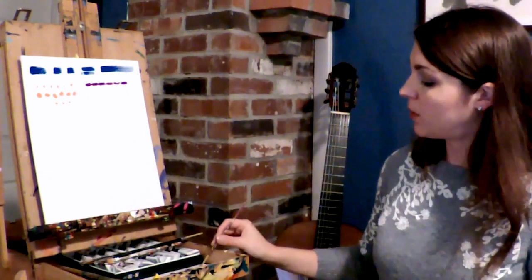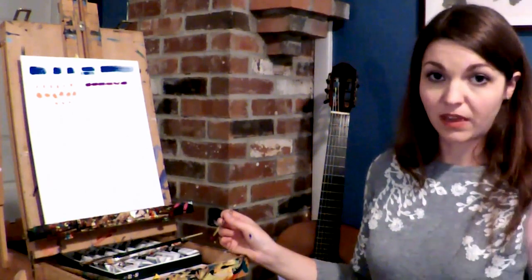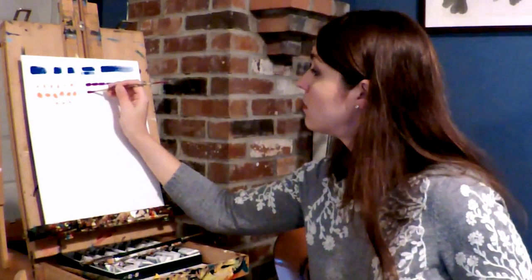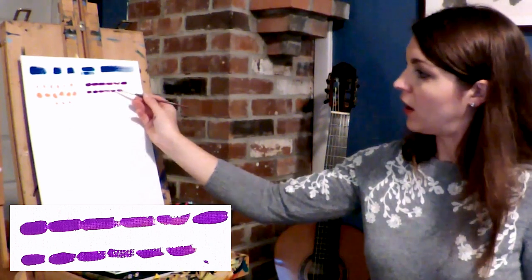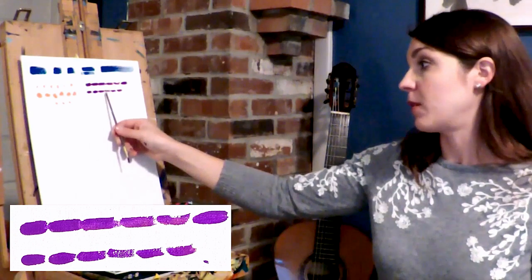So now let's be a little bit more methodical so we can try to get more consistency between our strokes, just like guitar. Okay, so first what we're going to do is a neutral or mezzo in between long and short when it comes to the flexion. Generally more consistent. I did have to switch sides of my paintbrush to get enough color to finish, and that is why there is that little discrepancy in shape in that particular spot. However, you might consider something like this to happen with your guitar. For instance, this might be a spot where you were changing positions, and then you would have to maybe adjust.